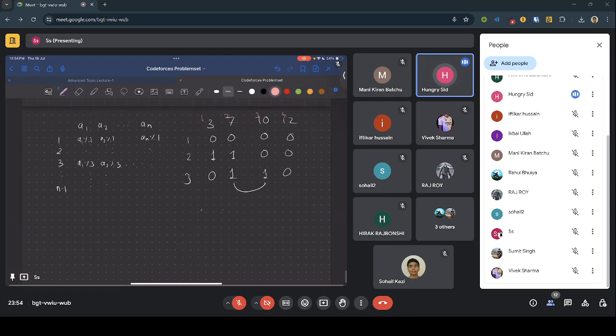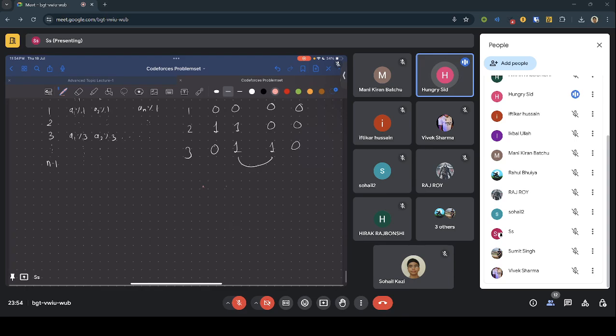So let's see it in a general way. If we see there are n numbers, a1, a2, like an, and here 1, 2, 3 till n minus 1. Okay. So when we take mod with n minus 1, how many possible values can it give? It can give only n minus 1 values, and the number of places where these values will get stored is n. So by using the pigeonhole principle, we can of course say that for some value of mod n minus 1, there will be two vertices.